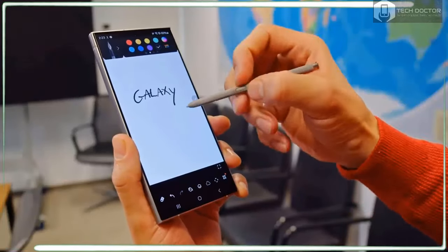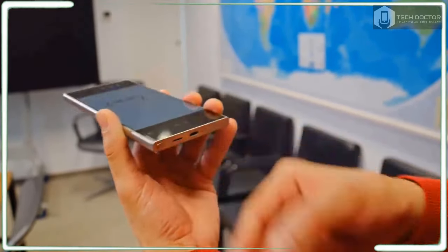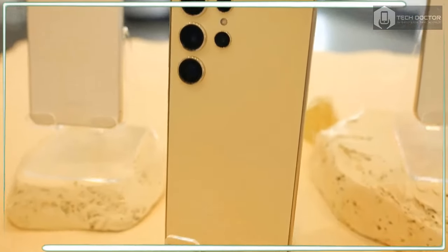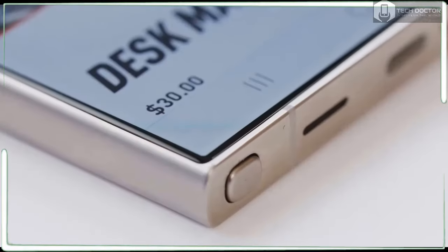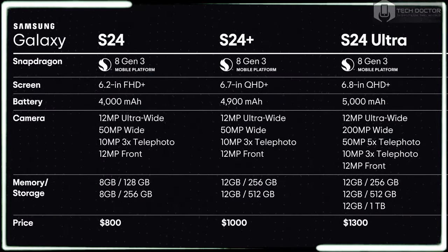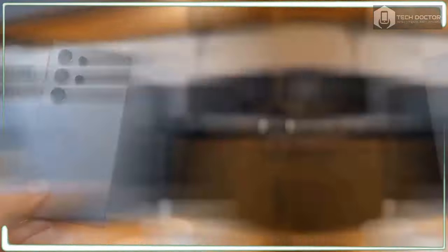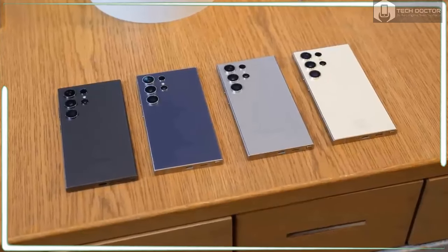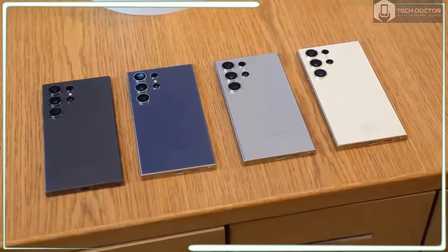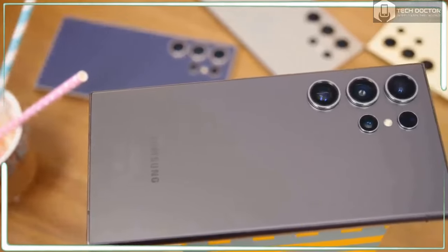By comparison, the iPhone 15 Pro Max has a rated peak brightness of 2,000 nits when displaying HDR content. Taking the Galaxy S24 Ultra into direct sunlight, there was no problem making out the action while watching the Mean Girls trailer on YouTube. Samsung also set up a comparison between the S24 Ultra and S23 Ultra under harsh lighting, and the newer flagship was noticeably brighter. The panel continues to have a refresh rate of 1 to 120 Hz, which is good, but it would have been nice to see a jump to 144 Hz for even smoother gameplay.